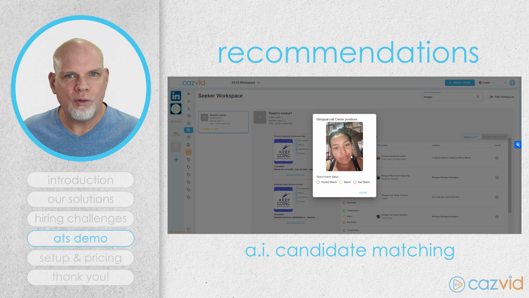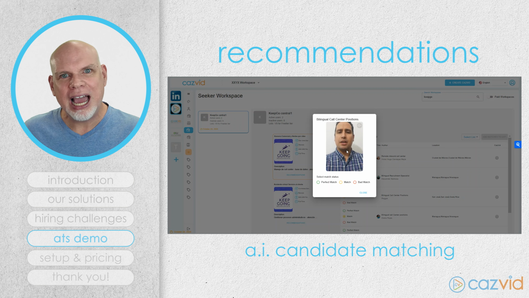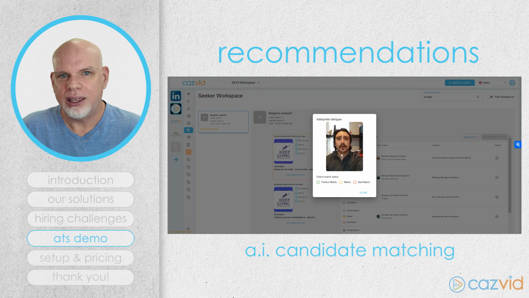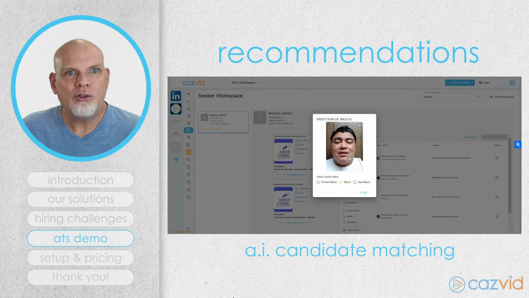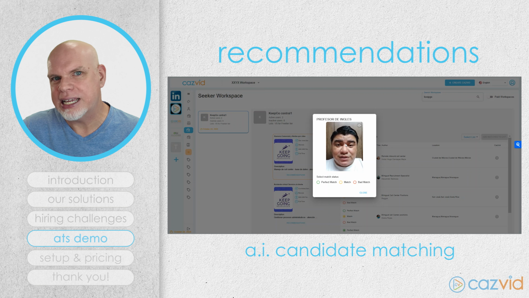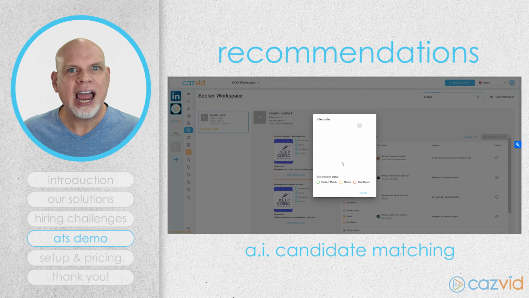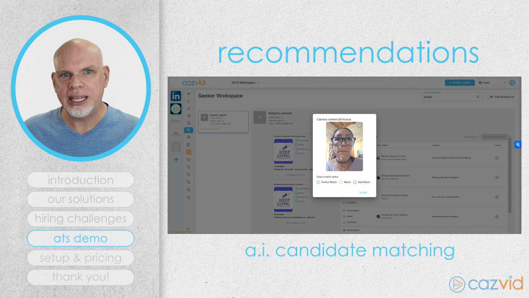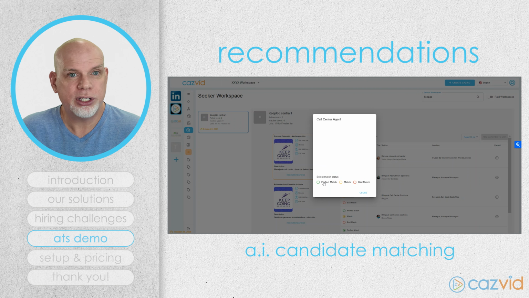We have a feature called recommendations. If you go here, simply click on your job listing and the AI will automatically bring in matches. Now, like a dating app, you can click, view their profile, watch their video, and then rather than swiping left or right, rate the match and then instantly go on to the next candidate. This will help you quickly screen candidates and help the AI refine your candidate search. Because this is not just a basic matching search tool with static results, it truly is an AI learning algorithm we have developed in-house that improves the more it is used.